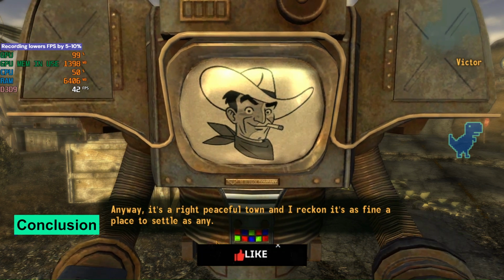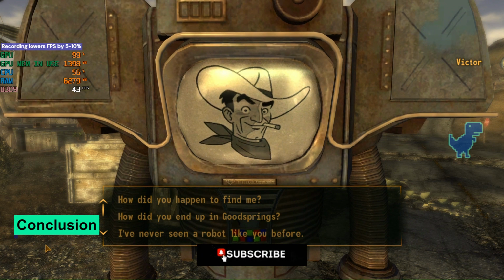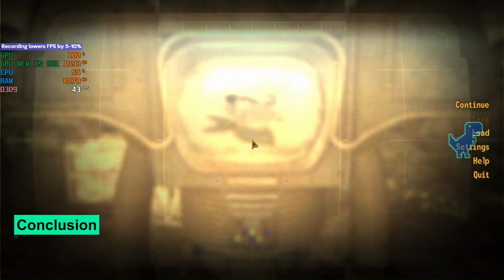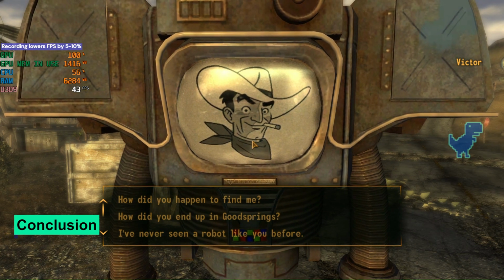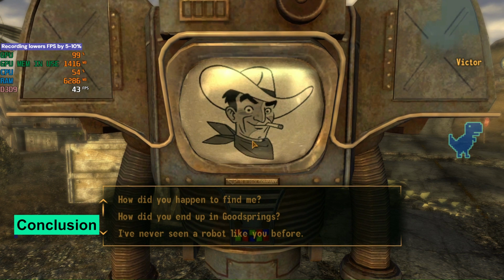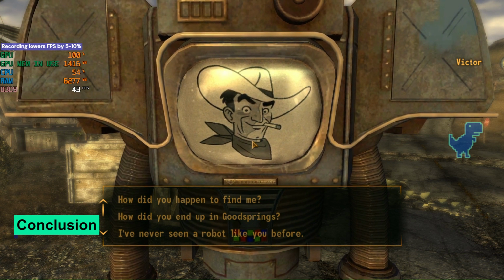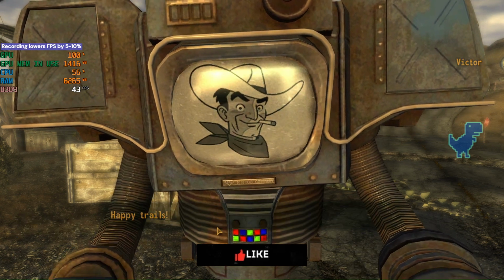So, can Fallout: New Vegas run on a low-end PC with integrated graphics? Absolutely. Sure, you might not be getting the fanciest visuals, but the gameplay holds up incredibly well, and the story is still one of the best in RPG history. If you're looking for a deep, choice-driven adventure that won't melt your potato of a computer, Fallout: New Vegas Ultimate Edition is a must-play.